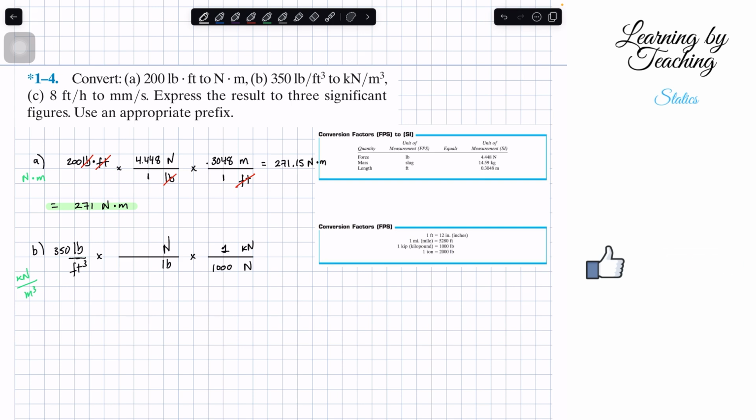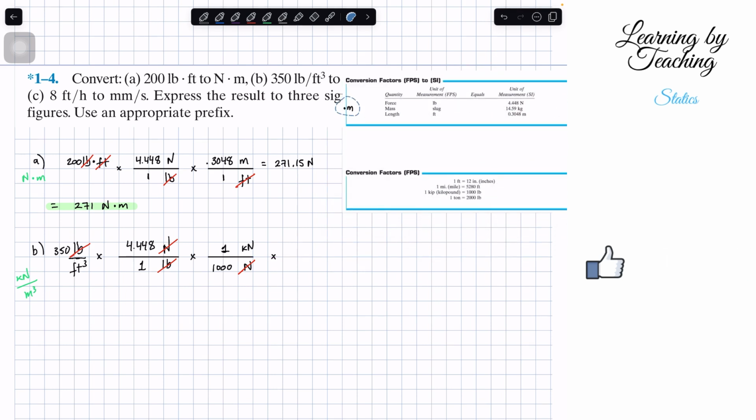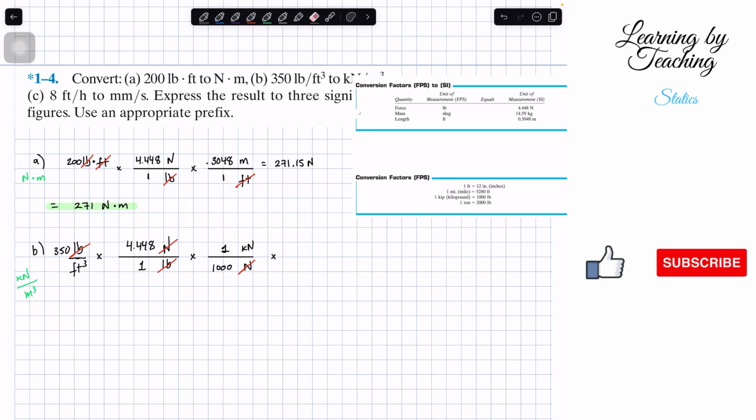So for that reason, I'm doing this, so that we cancel our pounds with pounds, our regular newtons with newtons, and we got our kilonewtons, which is our main goal. Now, we did find the fraction for this one, or the equivalent. However, with 1 pound, it's equal to 4.448 newtons. Okay, we're going to do times, and I'm going to erase this and put it over here again, times meter. So I moved that table all out of the way so we can keep doing our fractions.